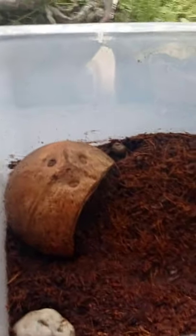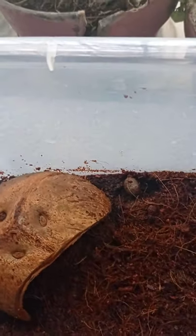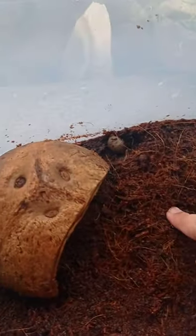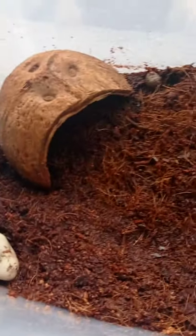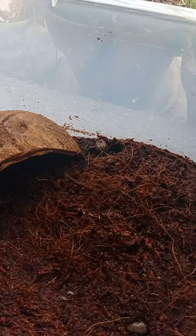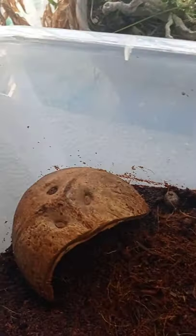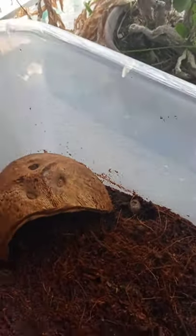Then I add a layer of cocoa fiber, which is the same one that I used for my scorpions. And if you're wondering how the scorpions are, they're fine. And also I added the layer of water and this cocoa fiber and this cocoa hut. If you're wondering where this cocoa hut is, yes, this belongs to one of my Chaco Goldenies who has passed away. No, not Hector, it was Mark. After a few days of refuge in that enclosure, the small enclosure, Mark unfortunately passed away.